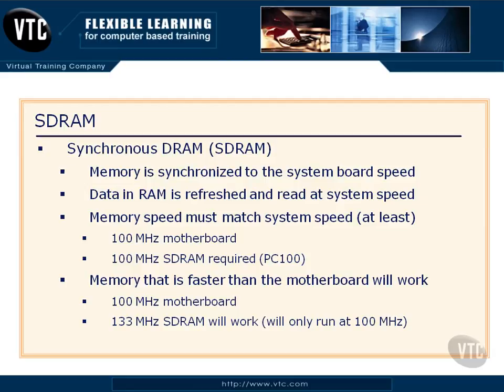However, you've paid money for faster SDRAM, 133 megahertz, but you're only going to get 100 megahertz performance out of it. Most people don't like this. If they paid for the 133, they want the 133. So this is why a few years back you would walk into your computer store and say, do y'all have PC100? And they'd say, well, here's PC133, it'll work. You didn't realize you were paying a little more for the PC133, but you're only getting 100 out of it. Watch for that on the exam. That's synchronous DRAM.